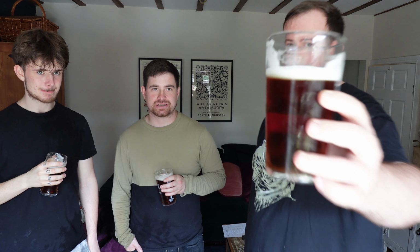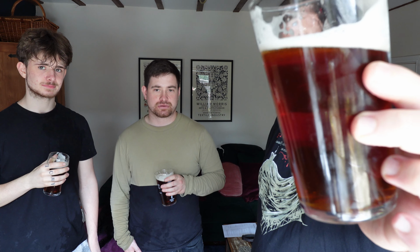Yeah, I'm pleased with how that's come out. We took a bit of a gamble on it, didn't we? Yeah, we did. So, really pleased with how that's turned out. And I think the Bramling Cross served really well on cask, as we said. I think the Bramling Cross really stands out in it as well. And then definitely got the earthiness from East Kent Goldings, a bit of depth in there. Nice little strength to it.